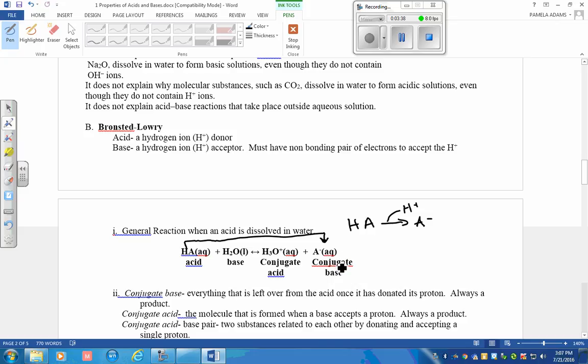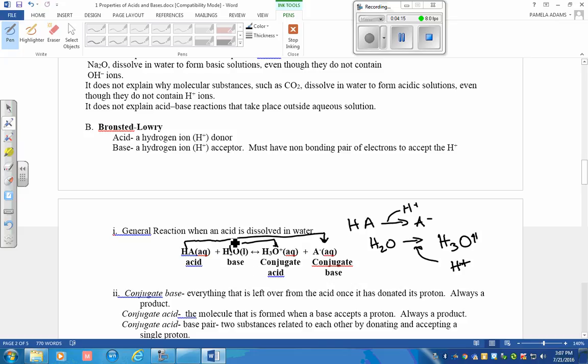This is called the conjugate base. If we look at water, which is the Bronsted-Lowry base in this equation, and look at it on the other side of the arrow, we see that it looks like this. It has accepted a hydrogen ion, so this must be a plus, so it is a Bronsted-Lowry base, and its remnant on the other side of the arrow is called a conjugate acid.